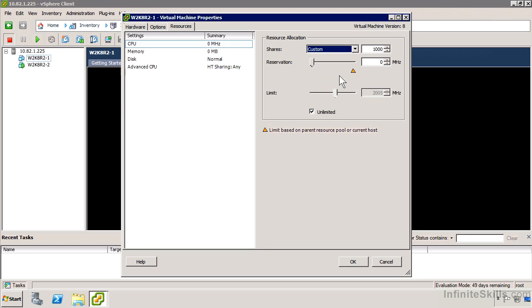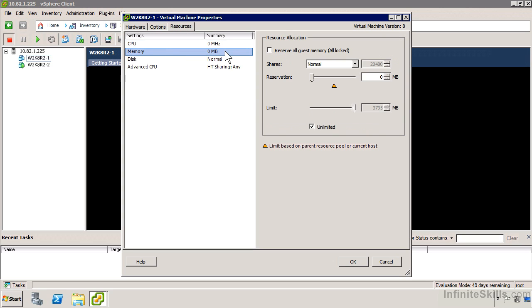We need to be thinking in terms of a load factor. So what's the share setting for CPUs on all the other virtual machines taken as a whole and then divided up as per the number of virtual machines and so on. That will give us a weighted average and will give us an idea as to how the resources will actually get allocated. I'm just going to return this back to normal.